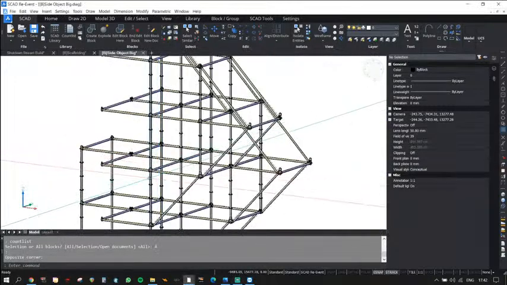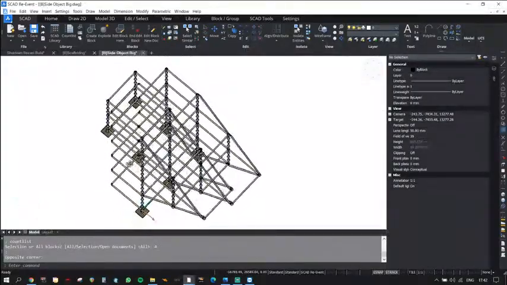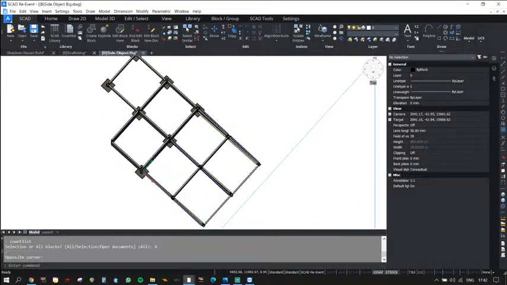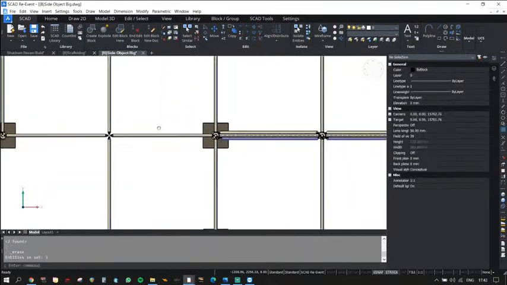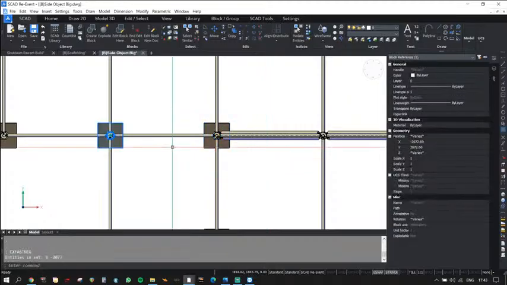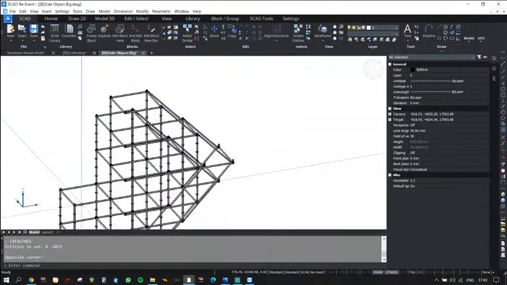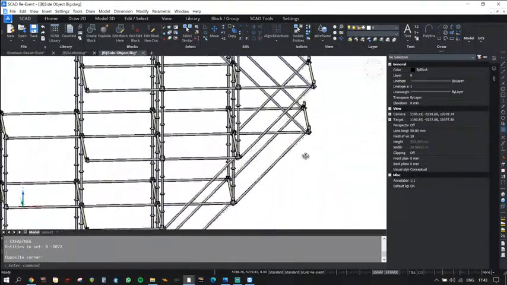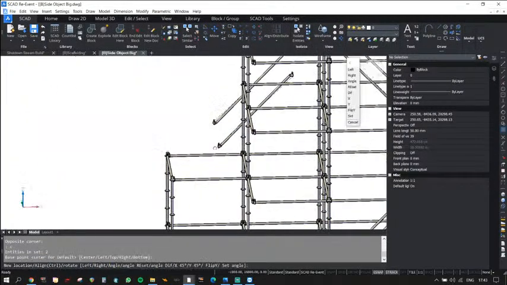So now I'm just gonna finish up that object again, and then just for visuals, put that one over here.